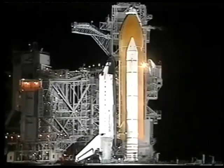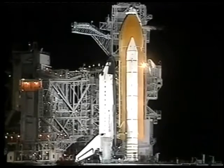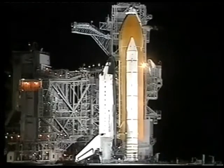We're just a few seconds away from the countdown clock picking up the count at T-minus nine minutes. Four, three, two, one — and we are at T-minus nine minutes and counting, and the ground launch sequencer has been initiated. NASA test director John Guidi is about to call for the transmittal of stored pre-launch commands, as Endeavour is only nine minutes away from launch on another mission to the Mir space station.